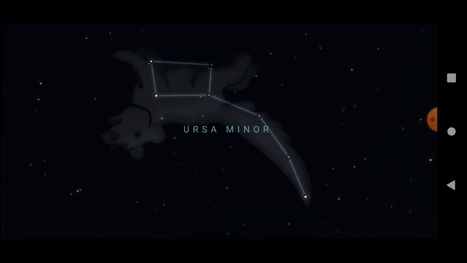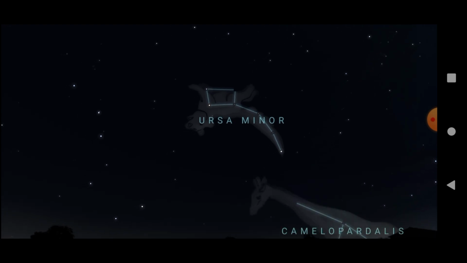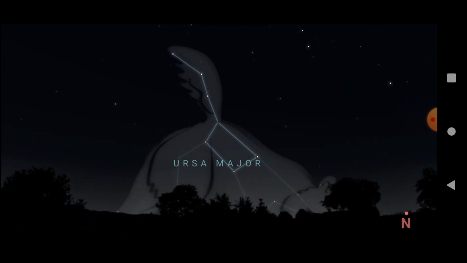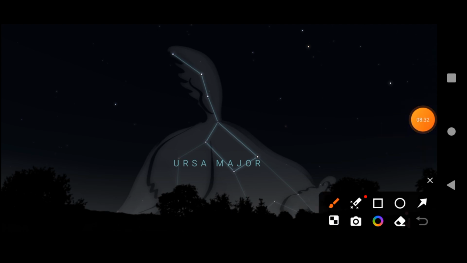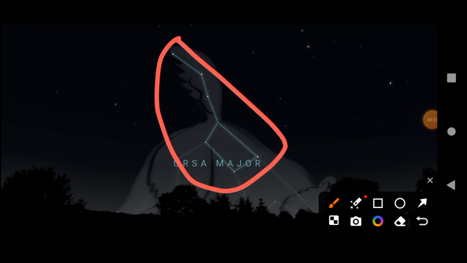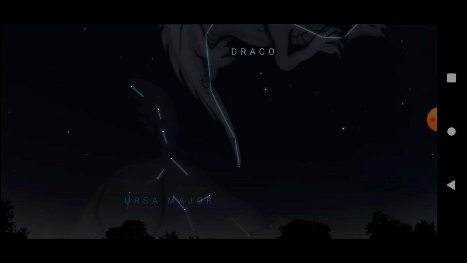This is Ursa Minor, and we have one more constellation which is called Ursa Major. This is Ursa Major, a bear, and the tail section, I'm going to mark this. So the tail section is called the Big Dipper. Next we have Draco.